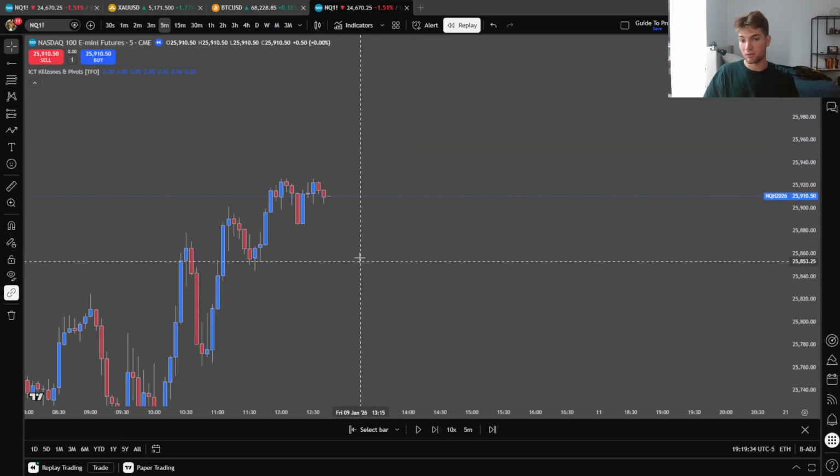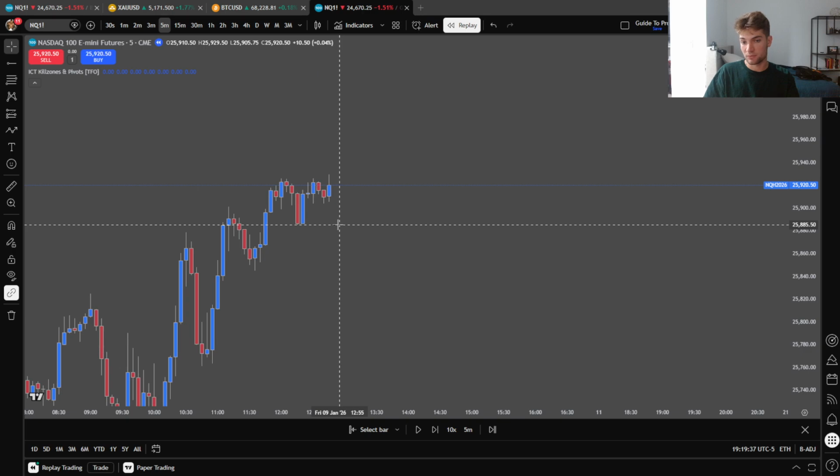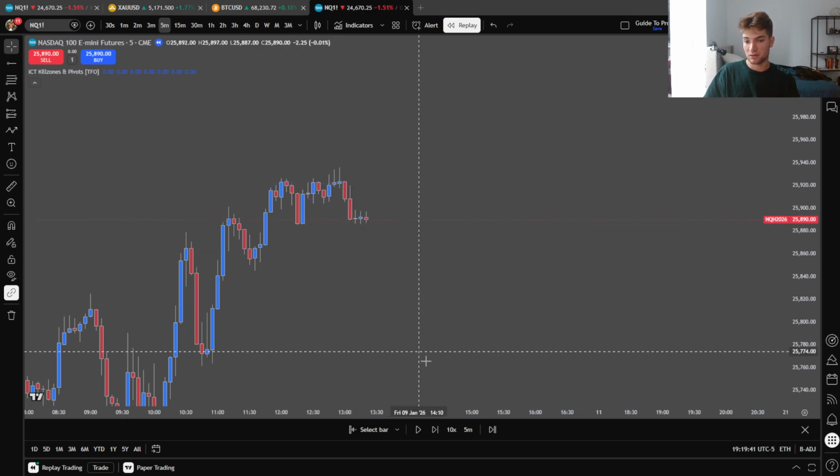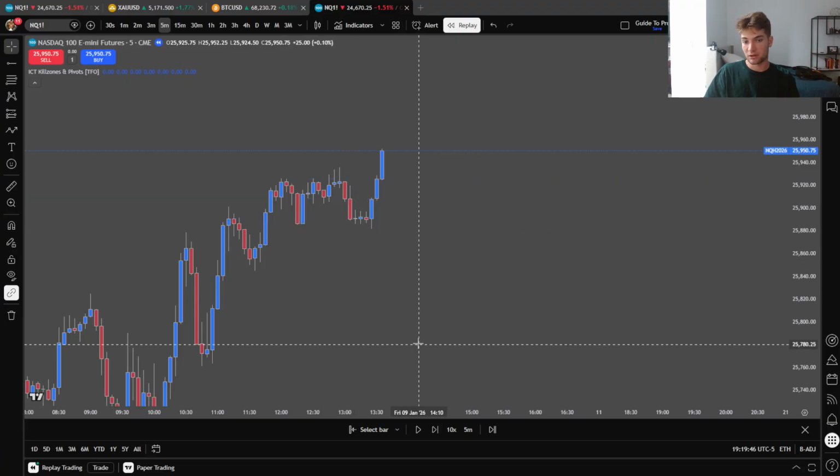Then what do we do? Again, one more time. Boom, another prominent low. We trail here, and we continue trailing until we get stopped out. Okay, we don't get stopped out just yet. I guess we would have gotten stopped out here. If we didn't, you can trail to here, and then you just continue. We trail there.